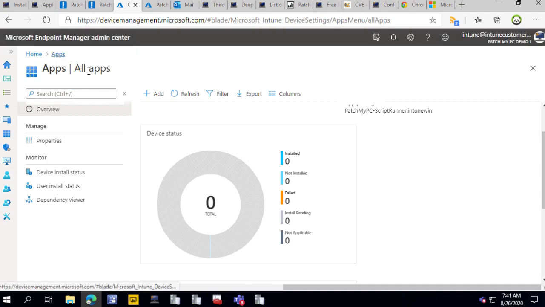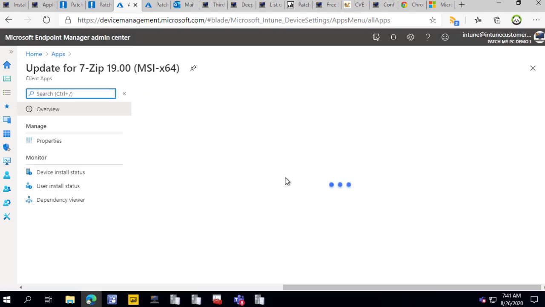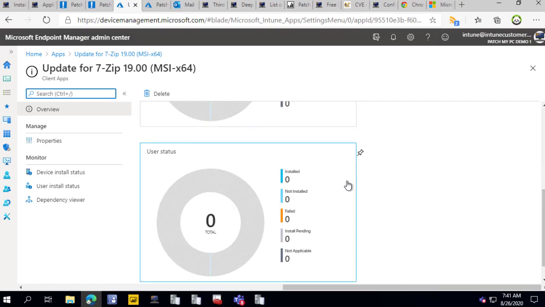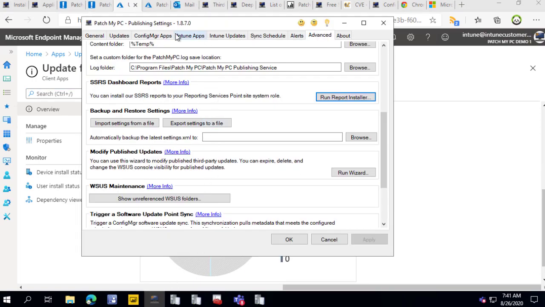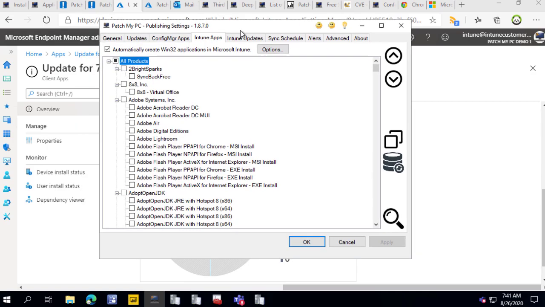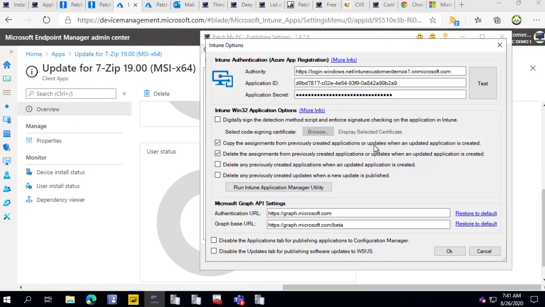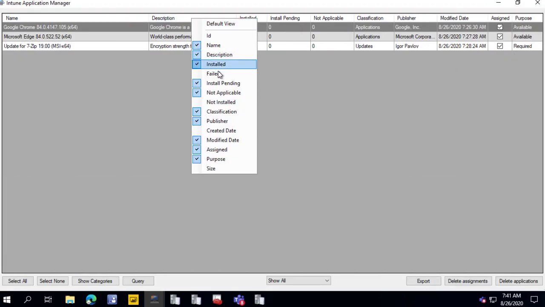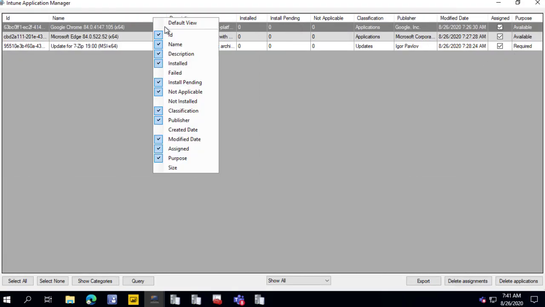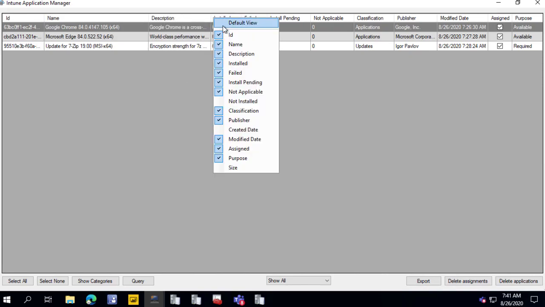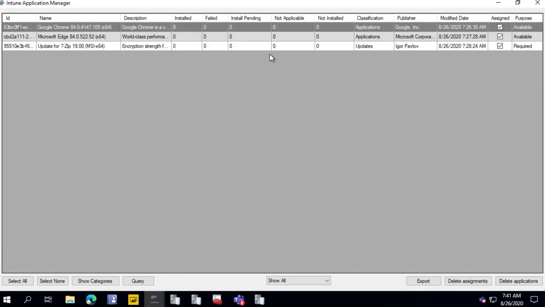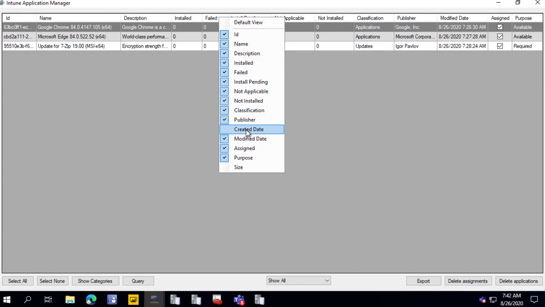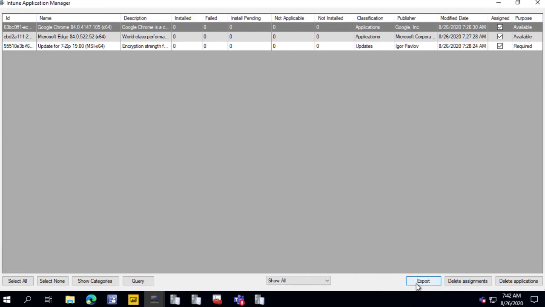So what we actually did, just to try to make it so we could report on everything globally at once, is within our service under the Intune Apps, you can click on the Options tab and run the Intune App Manager utility. What this is going to do is automatically query Microsoft Graph for you, and we're going to pull in a lot of data about the assignments that you've created for the applications or updates. And what you can do with this data is export it to a CSV file.